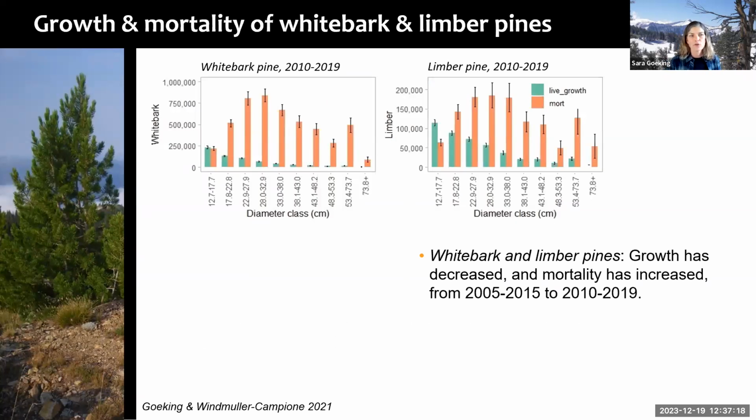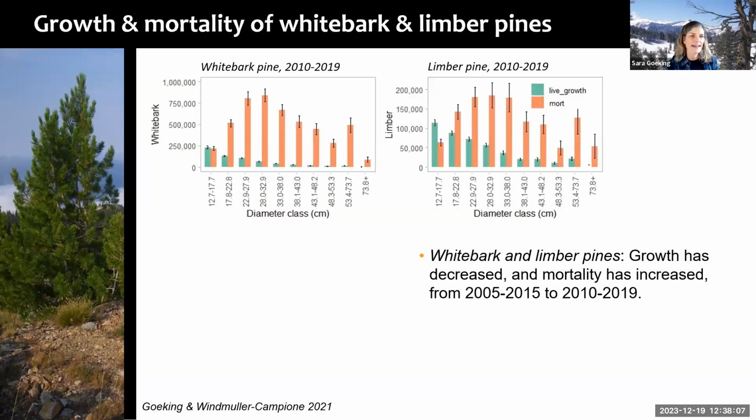Okay, now I'm going to get a little more into the growth and mortality. I think it's useful to look at growth and mortality, and again, this is in terms of volumes, by size class. So on the left is growth and mortality for whitebark pine. Growth and mortality are approximately equal in that smallest 5 to 7 inch size class. In all size classes bigger than that, mortality really dwarfs the growth of surviving trees. And sometimes it's hard not to be really bummed out finding results like this. And it is alarming. I think it should be alarming.